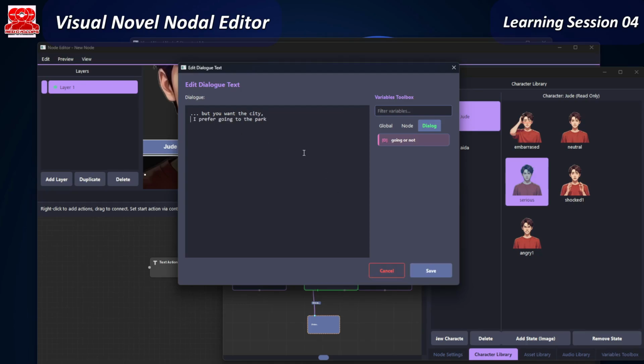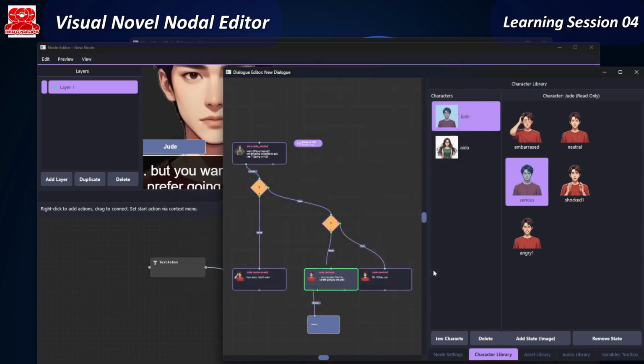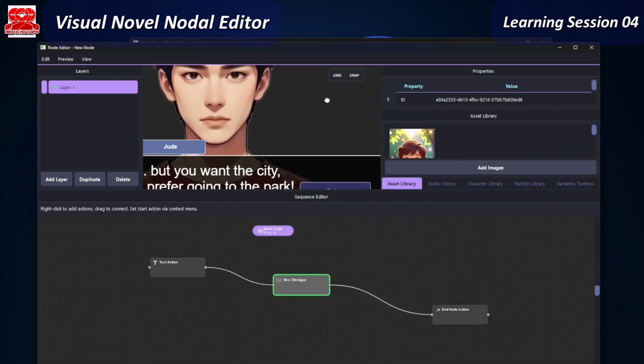Okay. A new output has been created on the story node. Let's check it out.